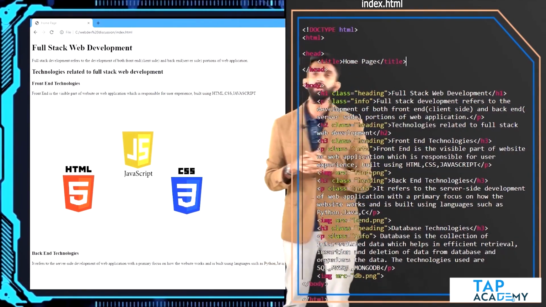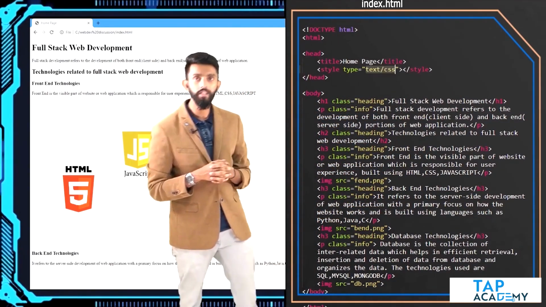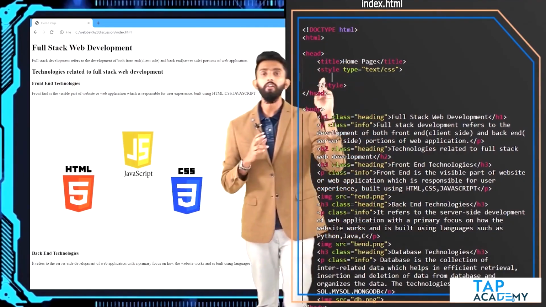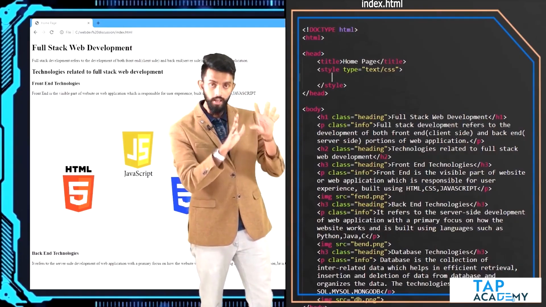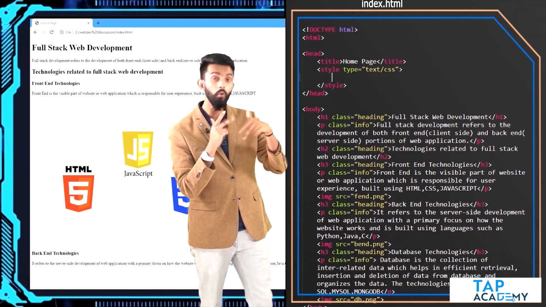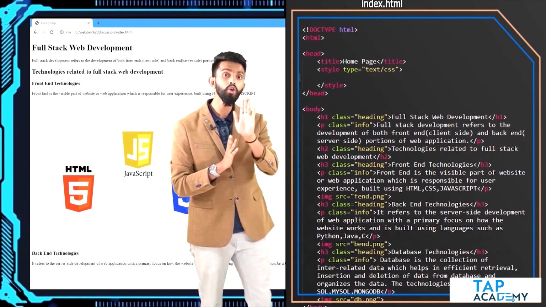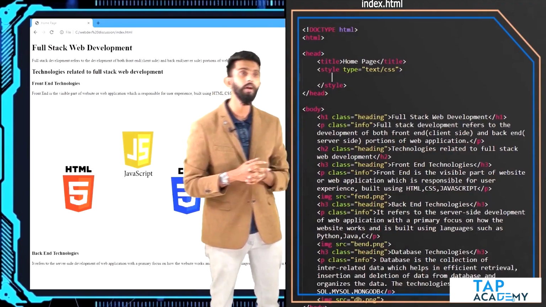So here, after that title, I'll go there and type style. Inside style, I will now tell CSS that the selector you should be using is a class selector. Now, what is the syntax? Very simple. You have to tell the class name. Assume the class name which I want to select is heading. I will just tell heading.